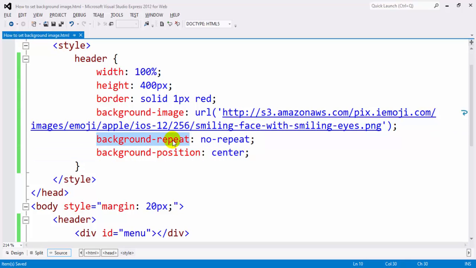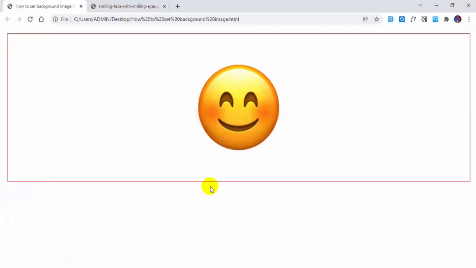Second is background-repeat, which will stop the image from repeating itself. Background-position is for specifying the position where that image will be displayed. So we can see now the background image has been displayed right in the center of the header element.